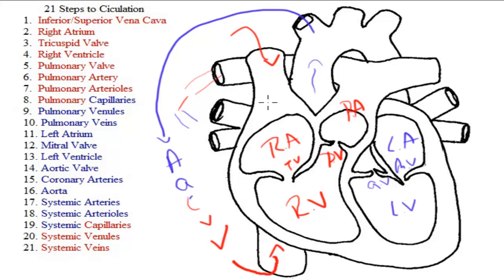And to think about the blood flow within the heart itself, I would use the saying 'toilet paper my assets' to remember the order of the valves: the tricuspid valve, pulmonary, mitral, and aortic. And if you know that, you should be able to think of the chambers as well.